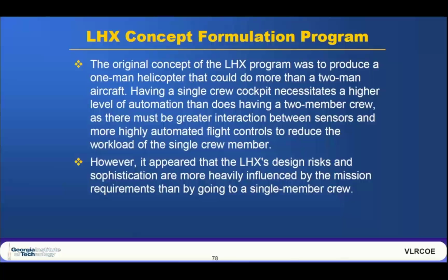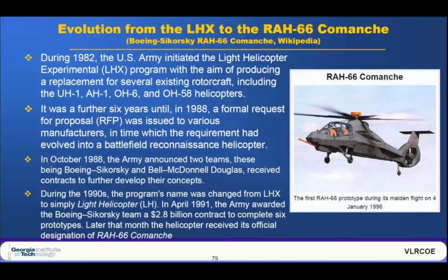Concept formulation, next chart. Just keep going through these. I think we're going to be out of time. I want to get to the last two charts. This goes through the Comanche program.